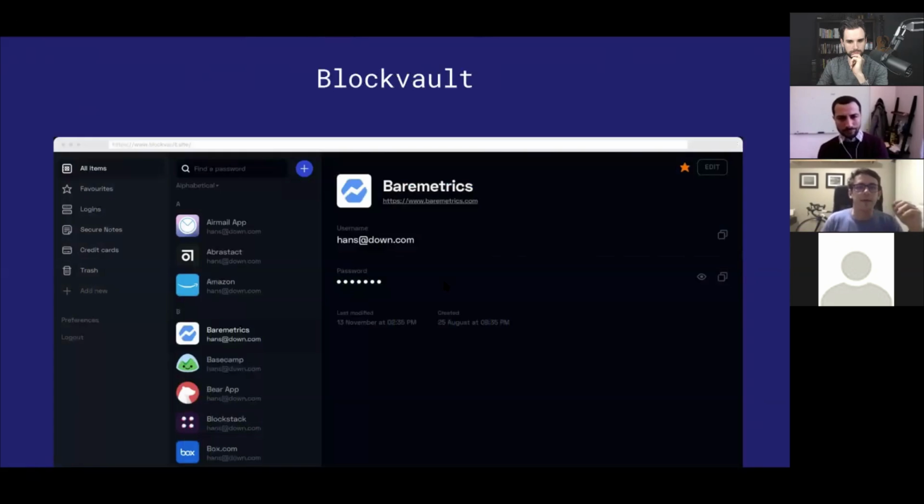Block Vault really highlights the type of private apps that you can build on Blockstack. Because everything is encrypted by default with no single server having access to it, Block Vault allows you to do what you might do with something like 1Password, where you can store passwords or secure notes. It's got a handy user interface that's intuitive to use, but you don't have to worry about, for example, 1Password ever being hacked.